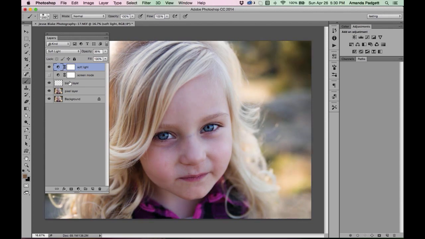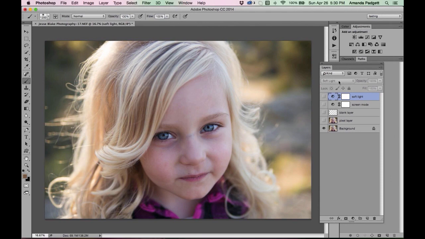I'll turn off this one so you can see. And we'll do it all the way up. Okay. Turned off all the other layers. This is the soft light blend mode. There's before. Put it over here. There's after. You'll find tutorials from long ago where they will instruct you to make a duplicate layer, a pixel layer, and change the blend mode to soft light to give you this color punch, this color pop.